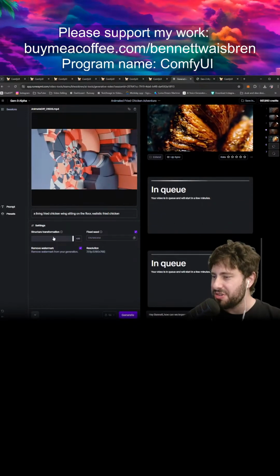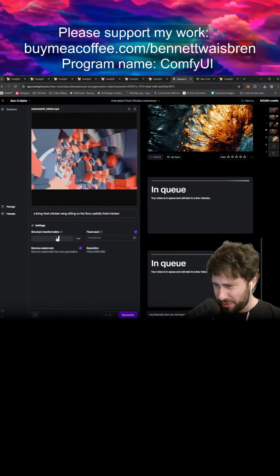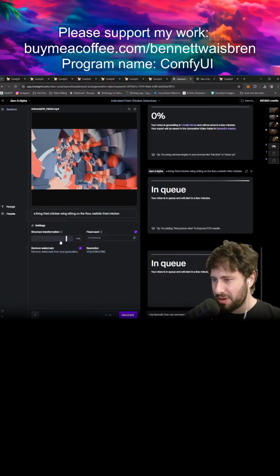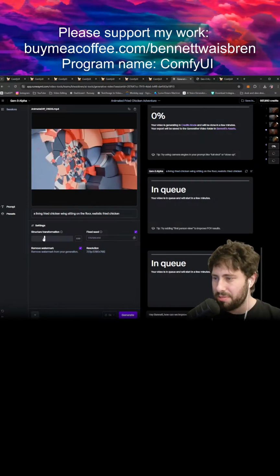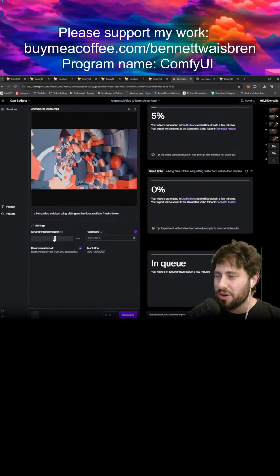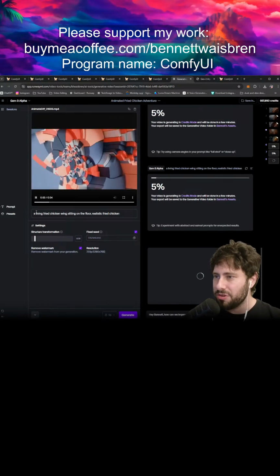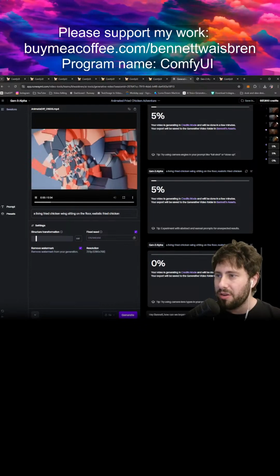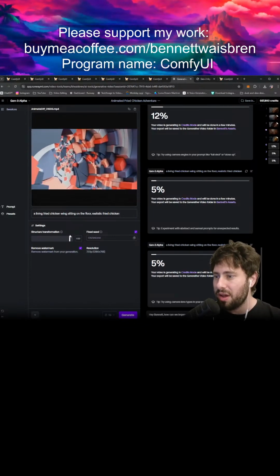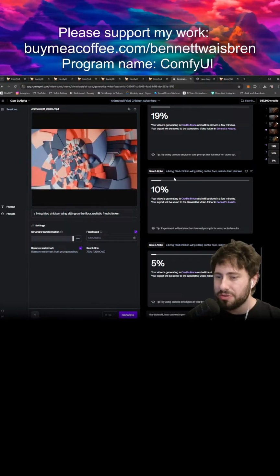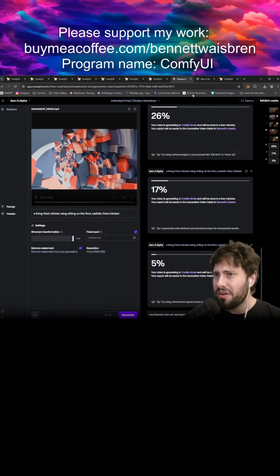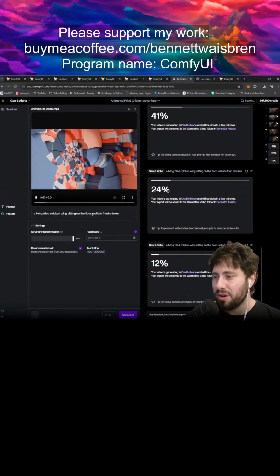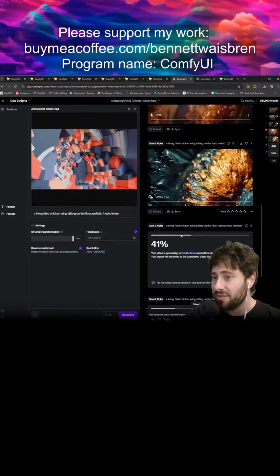So we're going to do a couple generations here. One at 50%, the other at 100, and then the last one at like 15. What this slider down here basically does, and I know that you can barely see it on stream, is determine how much or how little Runway will pay attention to the original structure of your video. So the lower it is generally, the more it will adhere to the edges and contours of your video, and the higher you set it, the more it allows Runway to actually dream and hallucinate. Very similar to a control net inside of Comfy UI, by the way. In fact, that's pretty much what it is, a control net, a very sophisticated one.